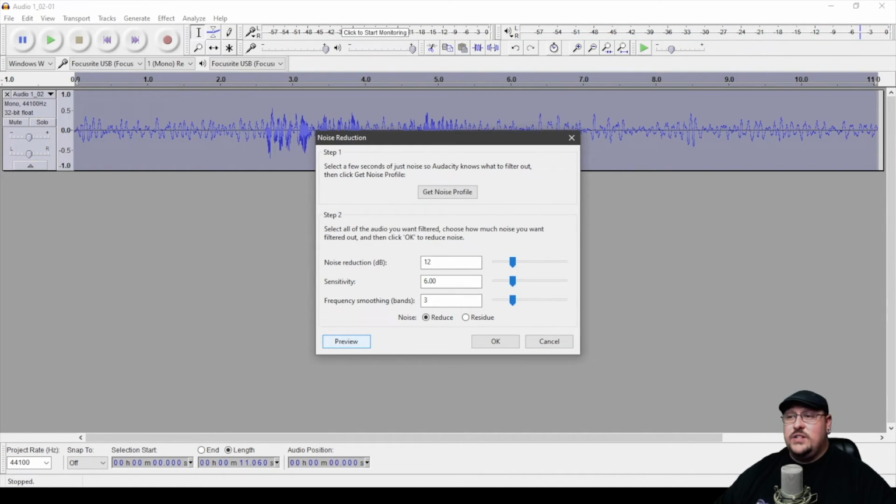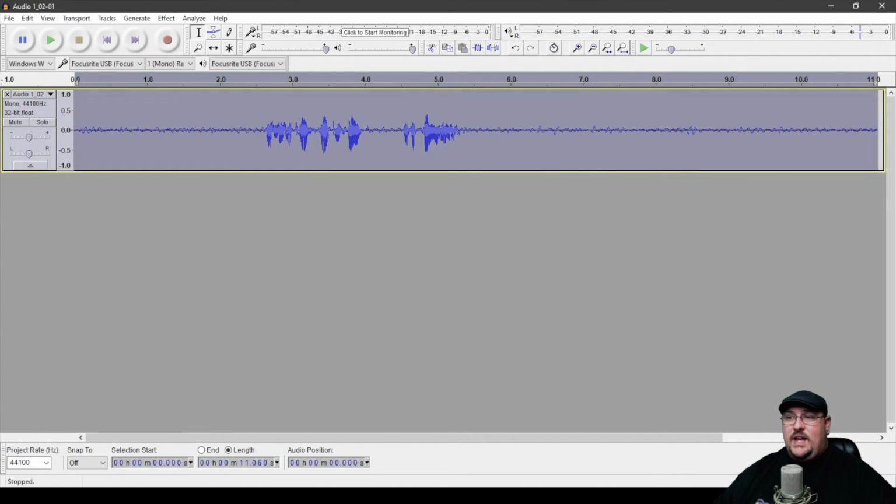You can hear that it actually did a really great job of getting rid of that low end hum. And then if we render that down, you can see that the waveform around the dialogue track where the noise was coming in is a lot smaller. It's still there, but that's something that we could probably EQ out in the end.